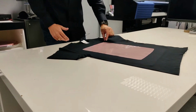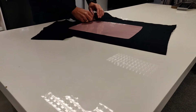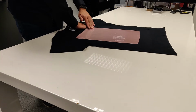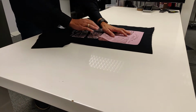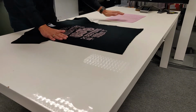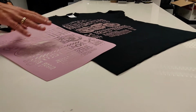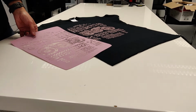The process of doing it, take the transfer over so you can see the transfer face up, and remember these transfers only stick where the glue is. So I now take hold of the corner, making sure I keep any stretch out of the garment. I hold the corner, keep it flat, and roll the transfer away. So at that stage you can see where the ink and the glue has left the foil, gone onto the shirt, but at this stage it's not 100% finished.